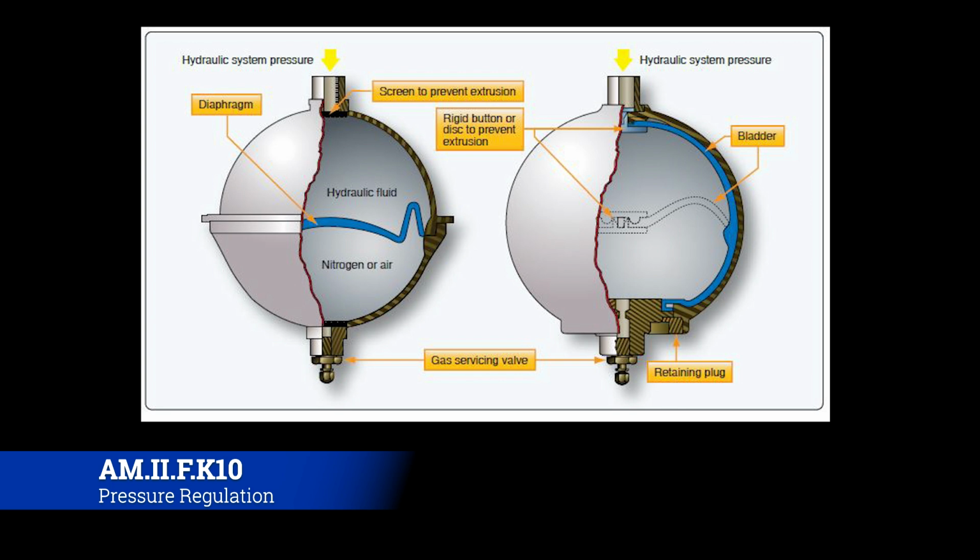Now, when you go to work on any one of these aircraft, you'll see them all over the place. They're these massive balls. They'll usually have a dial on there that tells you what pressure the air side is at. If you look at the graphic there, you'll notice there is a servicing valve on the bottom, a retaining plug, and a bladder that lines it. So you have the metal sphere that protects it, and the bladder that actually holds the air and hydraulic fluid. And they will just mount to the side, like on the 737. There's two in the wheel well.